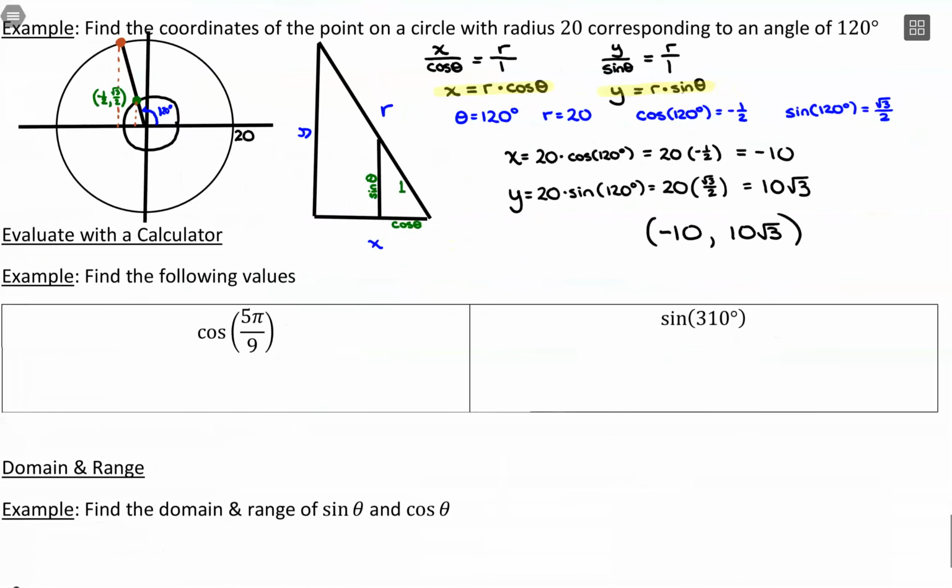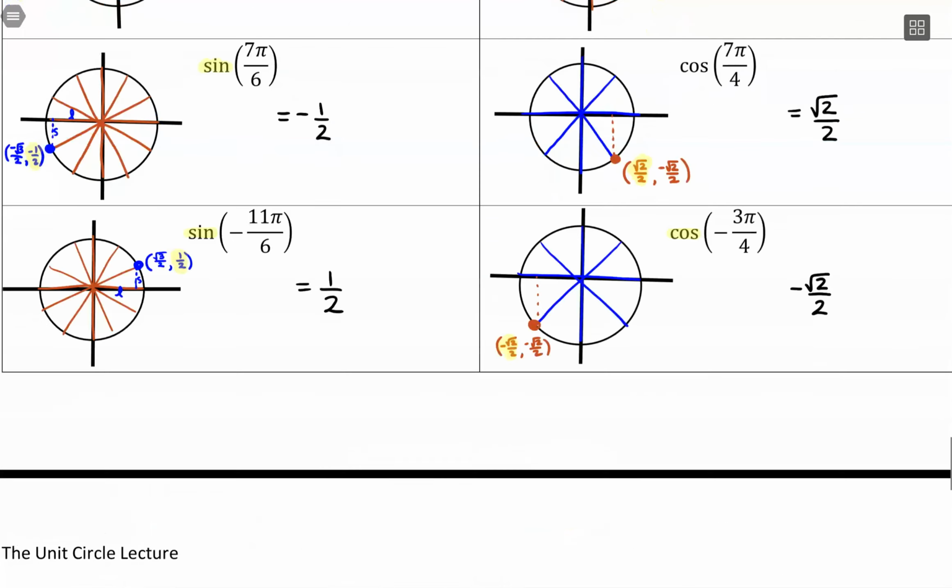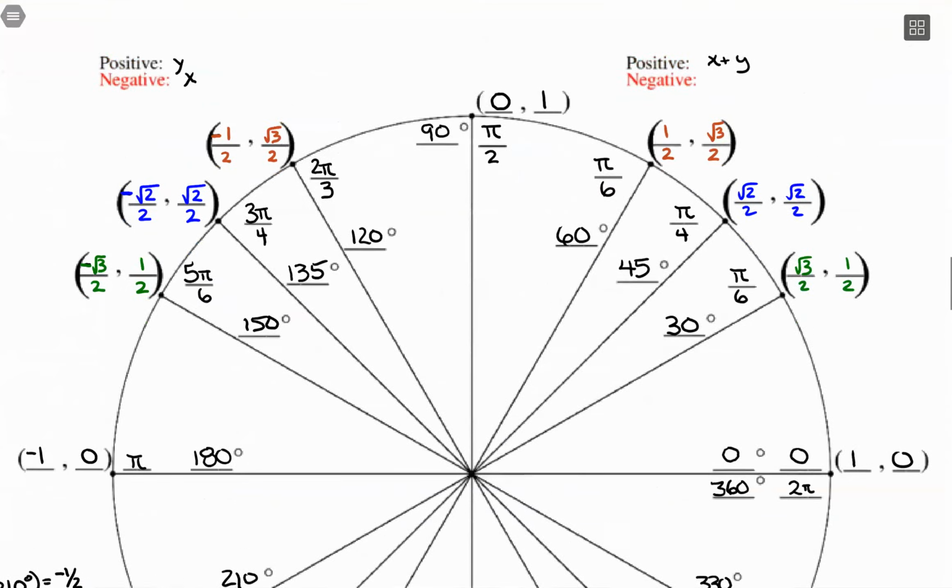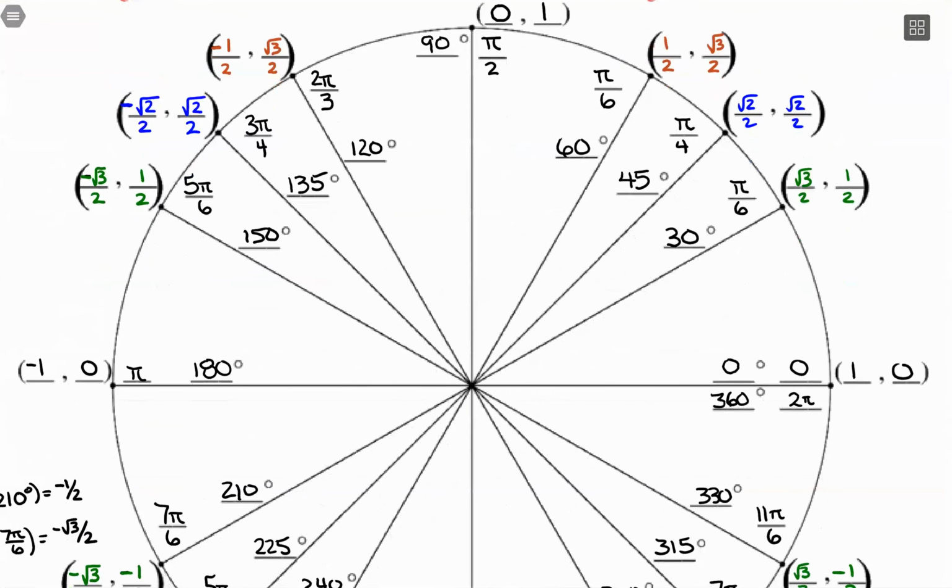All right. So what if we want to take cosine and sine of values that are not the special values showing up on our unit circle that we filled out? Because if I jump back to our unit circle for a moment, where we label these coordinates, there are infinitely more coordinates in here. Like we can take the cosine of 10 degrees, 20 degrees, 70 degrees, any angle measurement within 0 to 360, even beyond, because we're just using reference angles really in the evaluation of it. We can land absolutely anywhere in here.